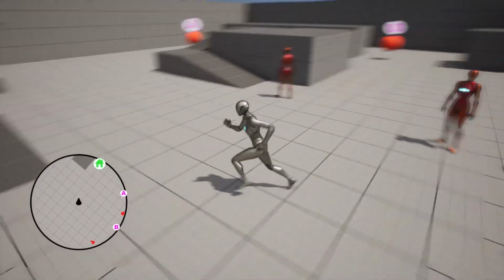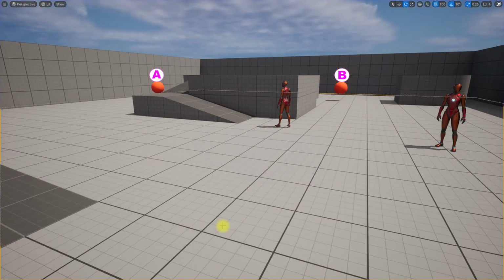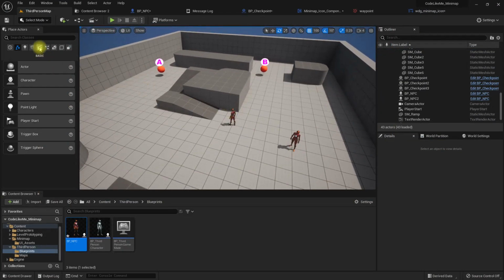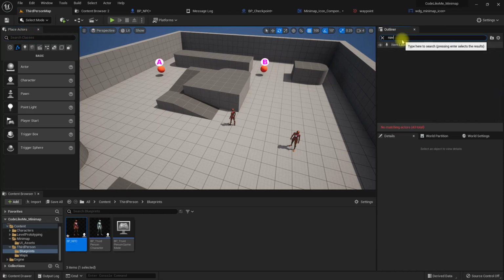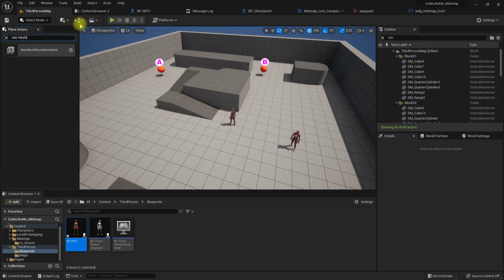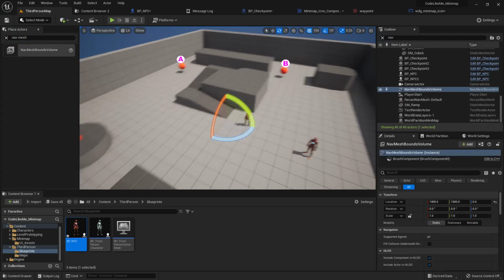So now, even if these characters work, this will work, but to test that also, let me add a nav mesh. Do we have a nav mesh here? And make them walk. Nav mesh. Okay.